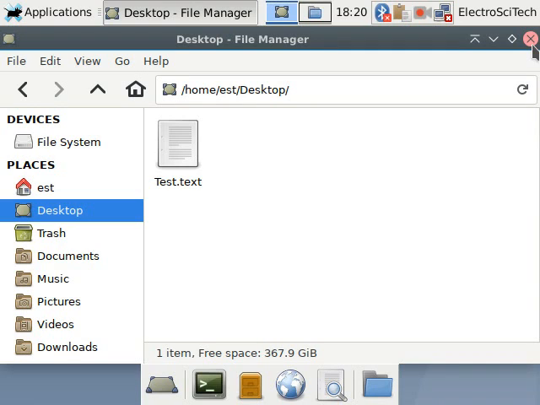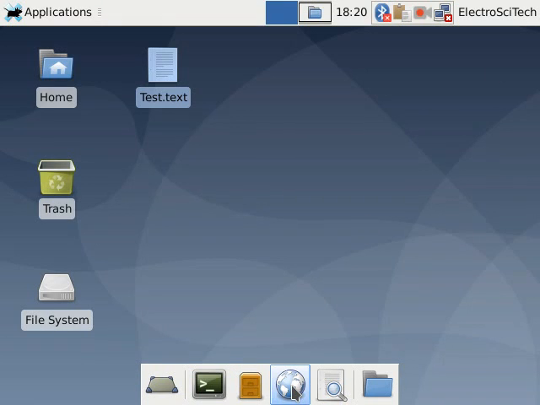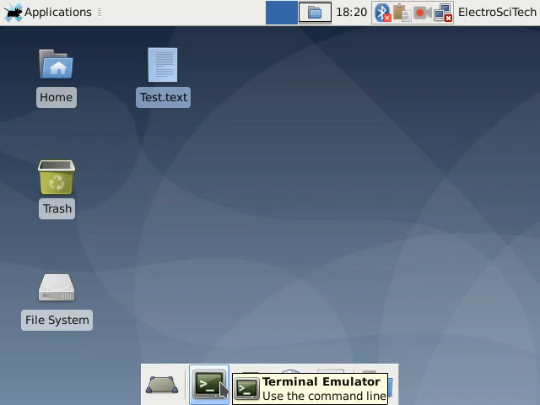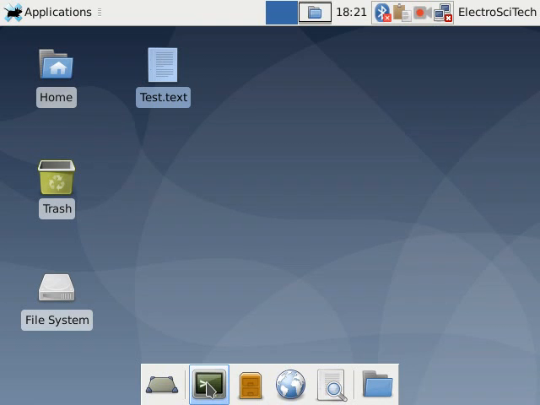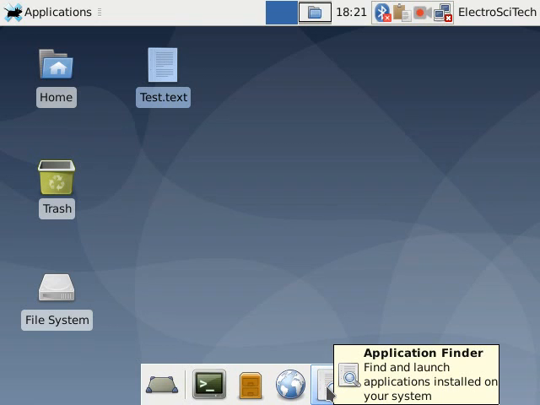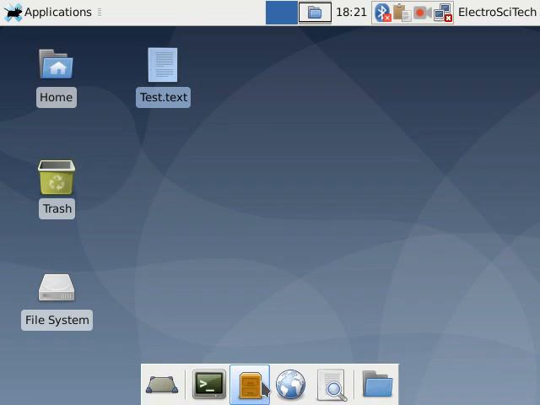But the terminal is accessible there, as is the file manager on these two. Your web browser sits right here. That's whatever your default browser is. These are all defaults. Your default browser is going to be launched with that. And the application finder. So the terminal can open up any program. You can run a terminal script, open up any program there, open up with additional options that you might not normally have over here with other programs. I can access all my files. I can access the internet. I can even access other computers with the terminal depending on what programs I launch.